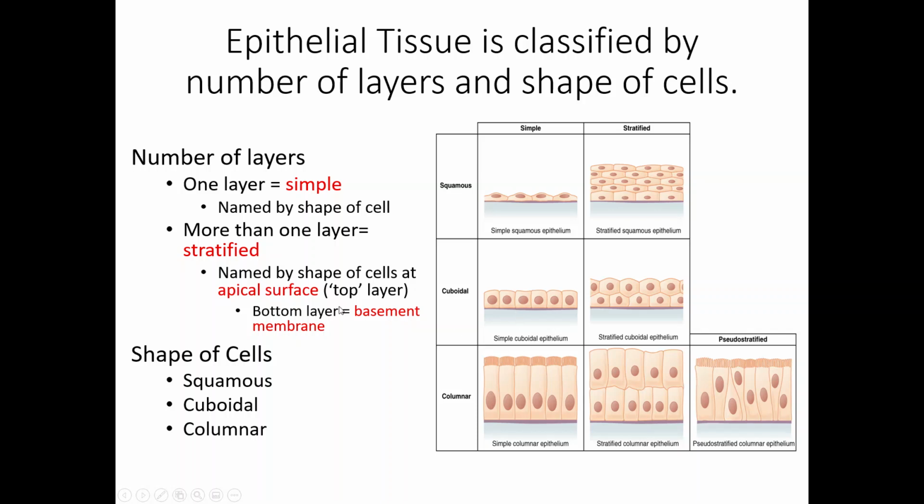Now, we mentioned that we're not going to name these at the basement membrane for stratified squamous, and I said I'd come back to why. Here's why. If we look at this image specifically, you can tell very quickly that we do have multiple layers, so this is a stratified tissue. But if we looked here at the bottom, if we looked at the basement membrane, we could be convinced that this would be stratified cuboidal epithelial tissue. These cells at the very bottom layer, the basement membrane layer, they almost look like little cubes.